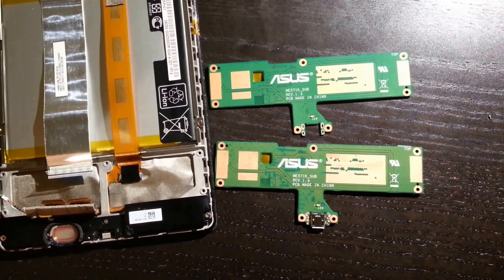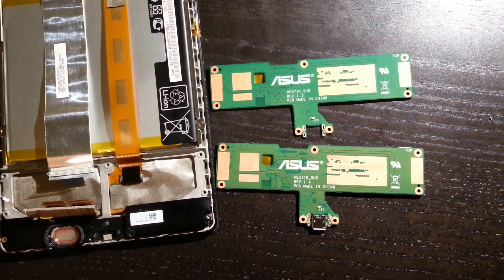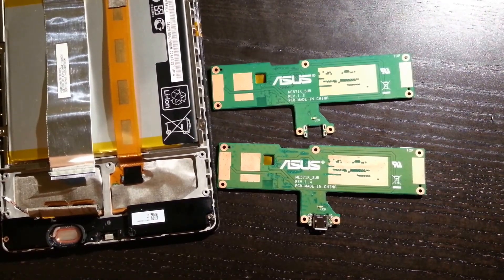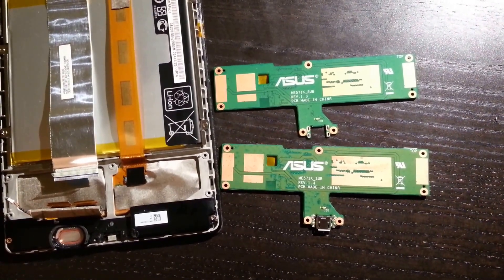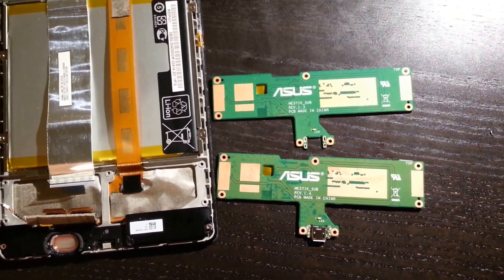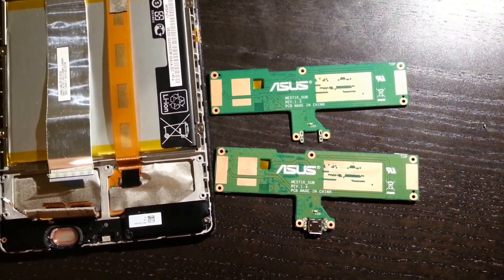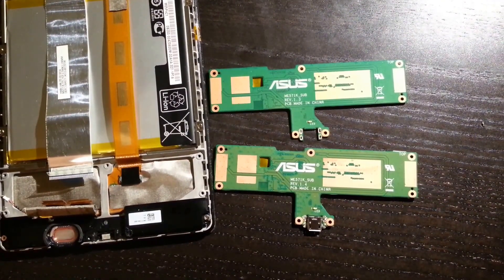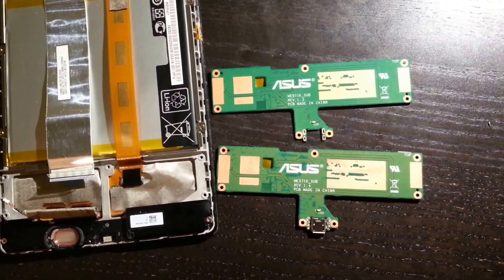Instead of searching the internet for the revision 1.3, I'm going to opt for wireless charging at this point. Unfortunately, I will lose the ability to connect via USB port to a computer or anything else — but that's fine, I can deal with that. So there you have it: if you're having issues with your charge port on a second generation Nexus 7, be very careful if you're going to order this part. The cheapest I've seen is $68 without shipping, so shipping is additional. Good luck to everyone.